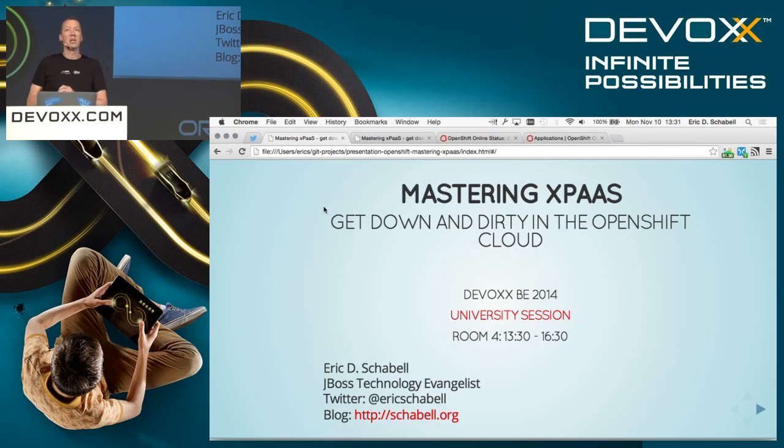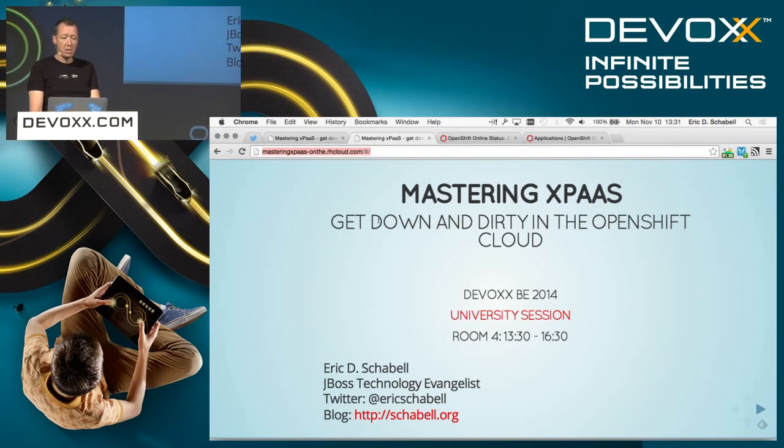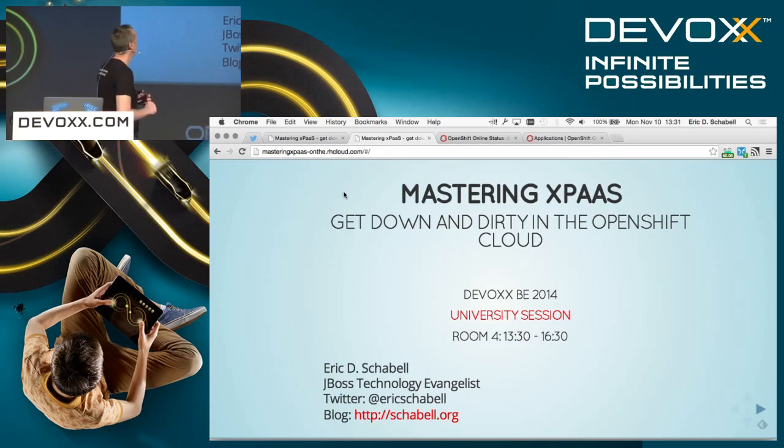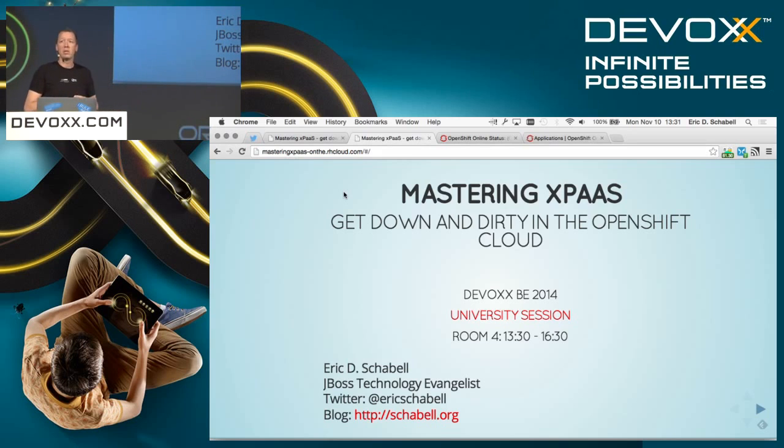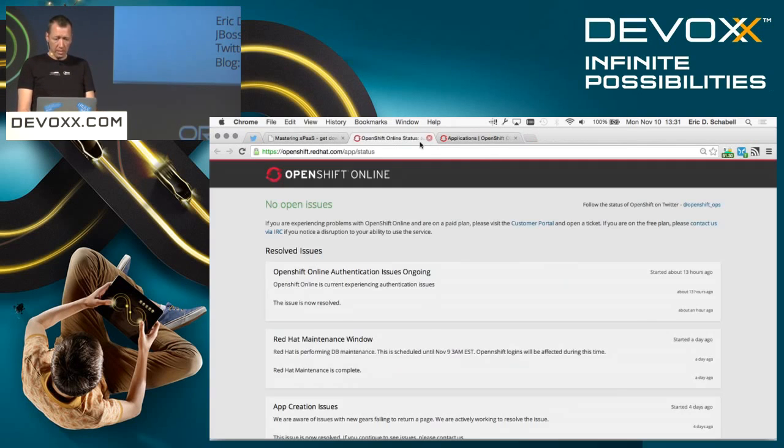So you're going to see me lean on that a little bit when we get up into the more interesting stuff. If you notice at the very top there, I'm doing this locally just so I don't bother you guys. But you can do this online, so everybody can follow with your laptop, your mobile, your iPads, your Google tablets, whatever you've got. Don't feel that I'm limiting your speed; you can continue on ahead. You can also do all of this offline after this is done. It's sort of a workshop format, so you can do this anytime you like online. Okay? If you can't read it, it says mastering-xpaas-on-the.rhcloud.com.